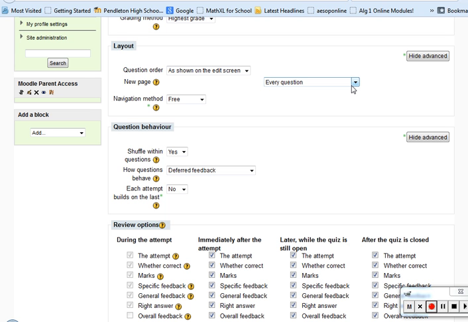Navigation method, free means they can move around as they will, but this is another new feature in Moodle 2. If I go to sequential, this is an OU style deal, where they can't go forward or backward. They can only do the question that they're on, which makes it okay for me to open up an attempt. If they don't finish, they can return to an attempt. I'm fine with it. In the past, I never let them do that because they could have seen the other questions and it wasn't secure anymore. But now they can't see the other questions and they can't return to questions that they've already worked on. Right, so if they accidentally hit submit, or that they're done on that question, they can't go back.